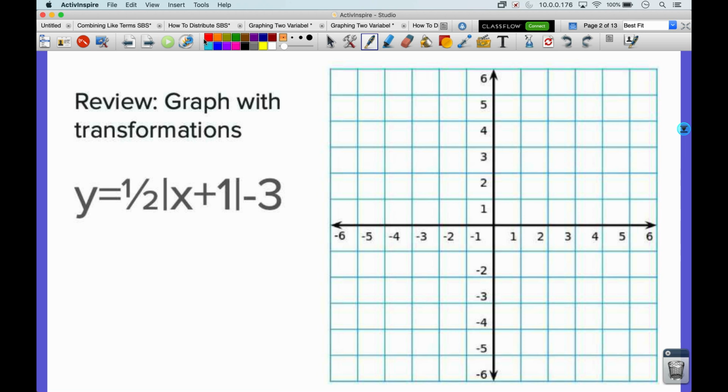We're going to be talking about how to graph linear inequalities as well as piecewise functions today. So I wanted to do just a quick absolute value graph to get started. You don't have to do this one in your notes. I'm just going to go quickly just to make sure we know how to graph these types of graphs.